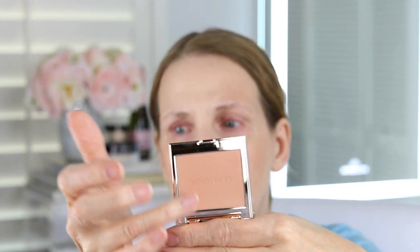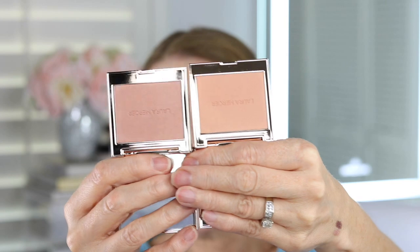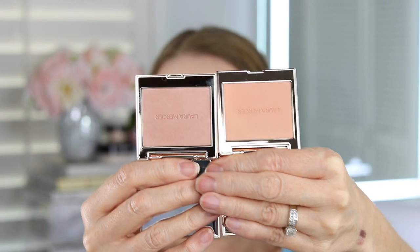All I have, by the way, is just a bronzer on. Oh, that's really pretty too. So I'm going to show you both of them together. Oh, that's really pretty. So these are very subtle. Oh, those are so pretty. I think I want to do this one today. This could be really pretty maybe on a no makeup kind of look, really subtle. I like to wear blushes that pop, but sometimes I just want to do something really subtle, you know?